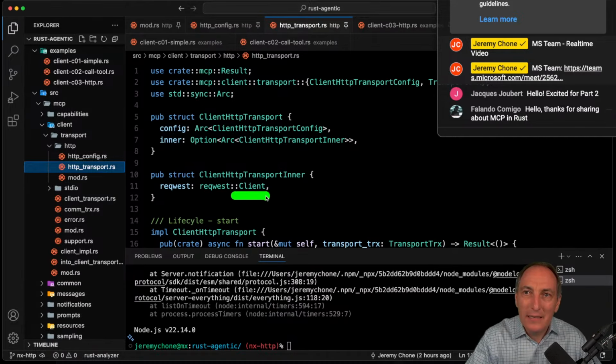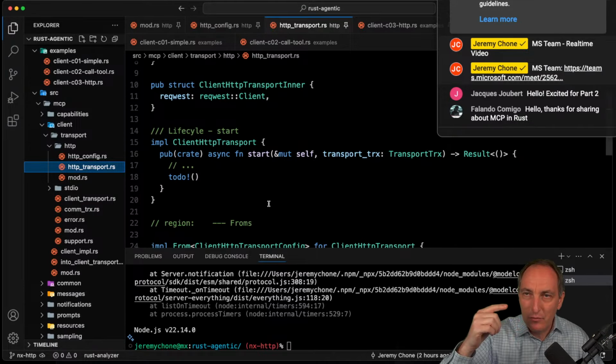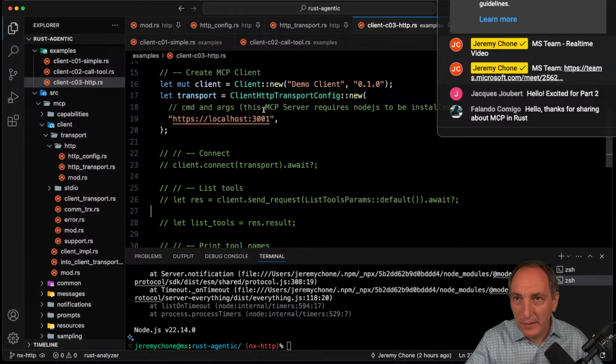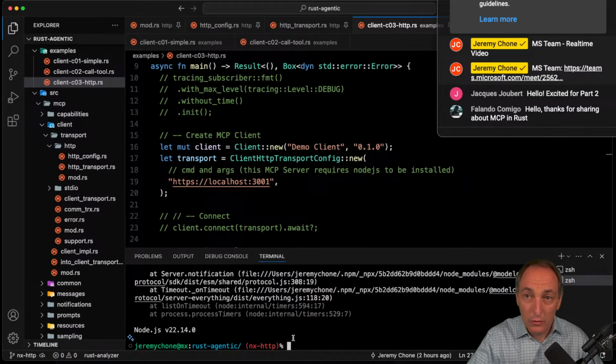And we know that in this client, we're going to want to have the request client. Now, I don't remember here, I think there's something, and we're going to look at it. I'm going to make an assumption right now, an educated guess, that what I want is to make sure that I have the cookies enabled. This is important because, again, the MCP protocol is kind of stateful, so it will have to know that it's talking to me somehow. So I need to make sure that the request client is going to be like this. Right now, what we have implemented doesn't do anything yet.